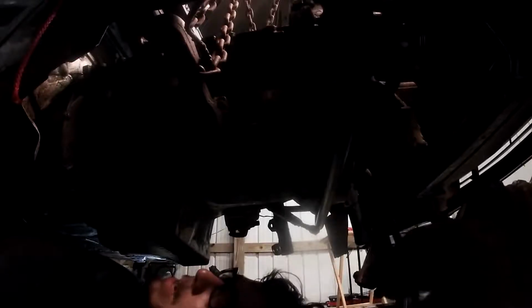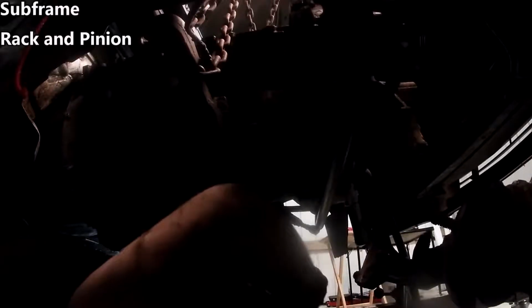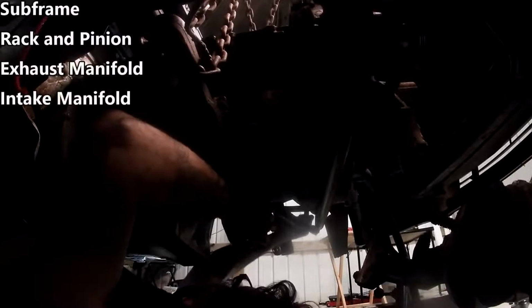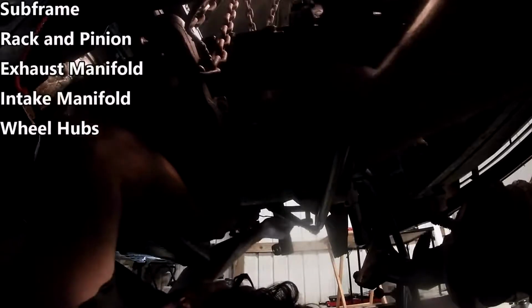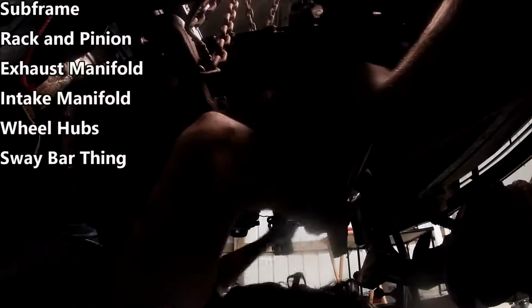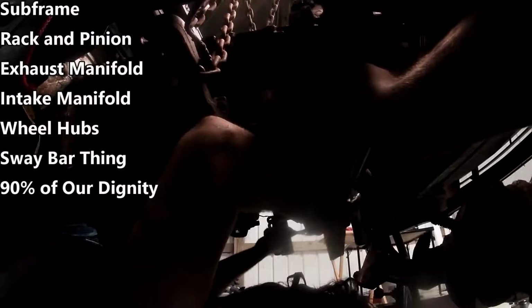Okay, well, let's see: the subframe, well, yeah, but you know, the rack and pinion, exhaust manifold, the intake manifold, wheel hubs, this little sway bar thing. We had to remove at least 90% of our dignity from this too.